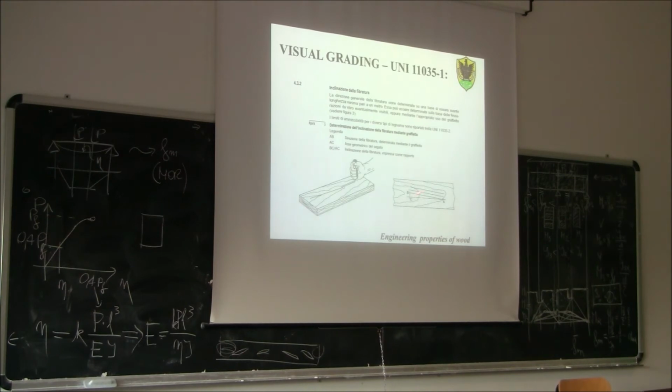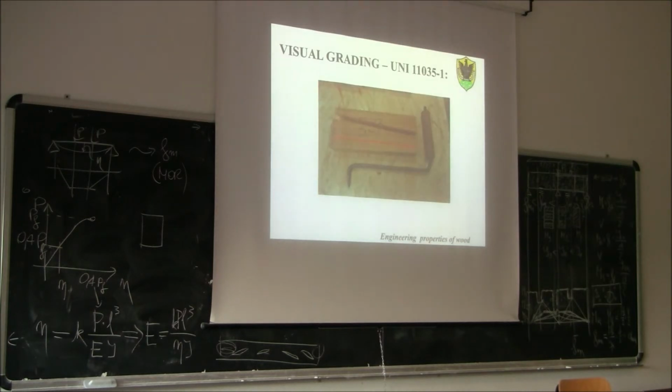We need to measure the grain deviation. Remember before we were talking about the different knots, mostly diameter, location of the knots, but also grain deviation. So if this is the fiber, you need to more or less find out the inclination of the fiber with respect to the axis. You can use this kind of instrument here. It's called graphietto, I don't know the name in English, but it's just a matter of finding out how many degrees is the inclination of the fiber.